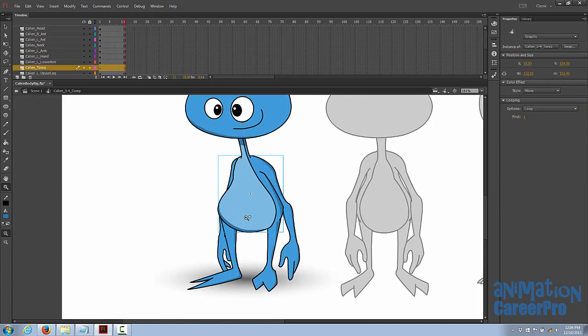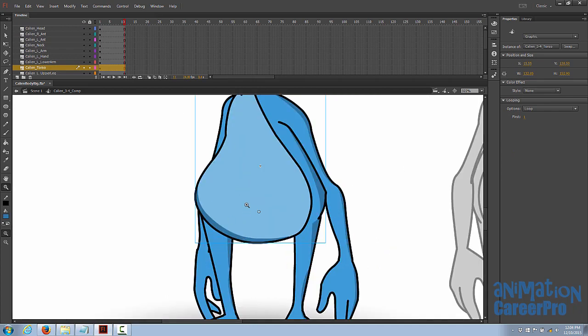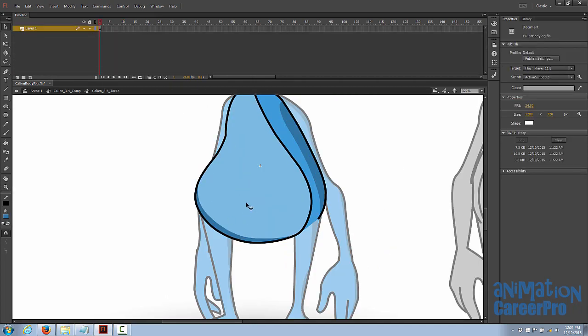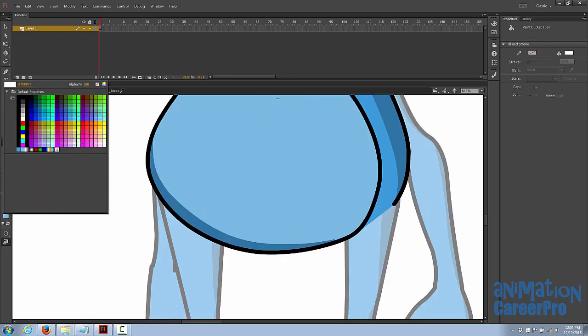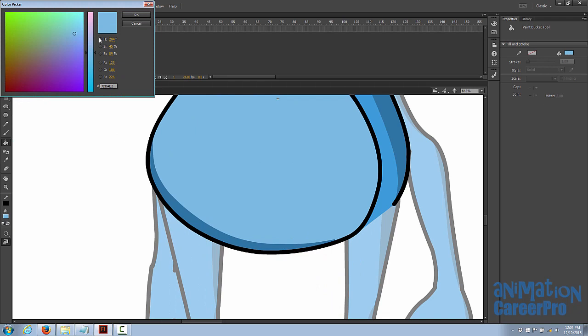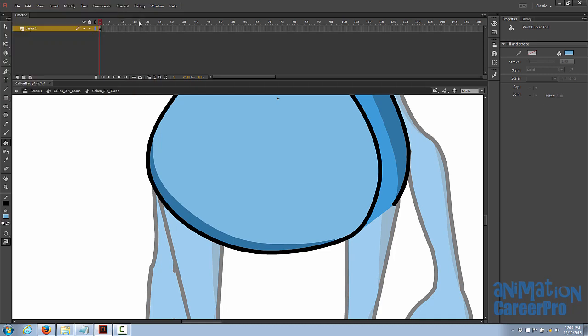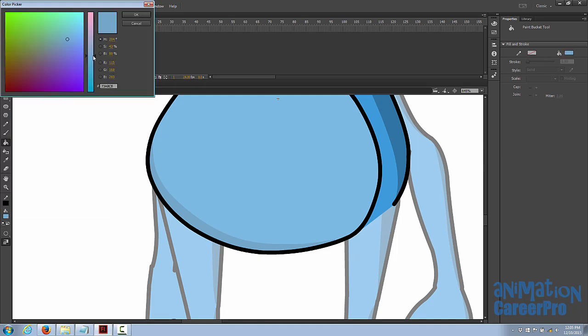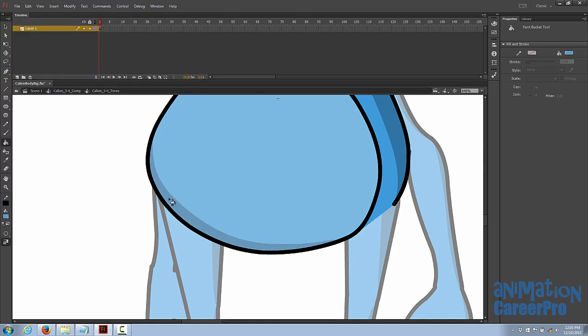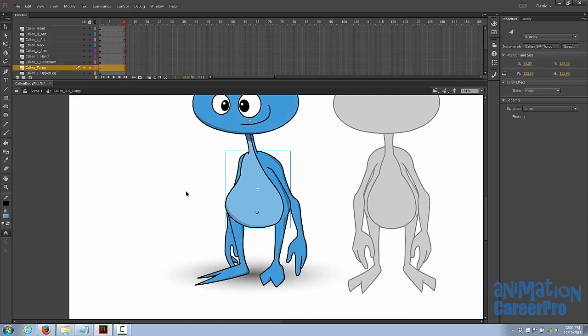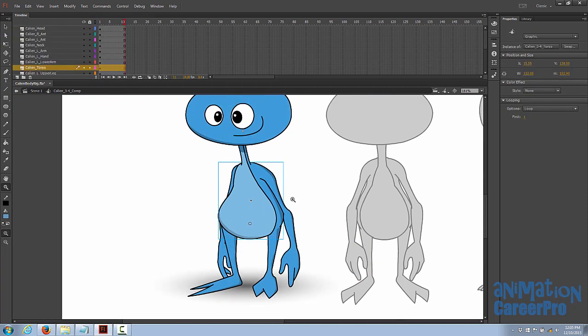Alright, so I think that color looks a little odd. So actually what we can do is, let's eyedrop the color of his belly, and then we'll go with just a darker shade of that color. Let's go into the color settings, and we'll use our hue and just go down a little bit darker than what it already is. And let's fill that, maybe a little bit darker than that. And that should be good, just as long as it's noticeable and adds value. Okay, I think that's good.